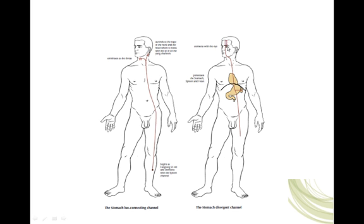So again, we see how the connections of this channel make it possible to have all those functions: nose, teeth, gums, eye, heart, chest, particularly anterolateral portion of the lower extremity. Right? There are all of these connections of the different channels belonging to the primary channel of stomach channel of foot Yangming.